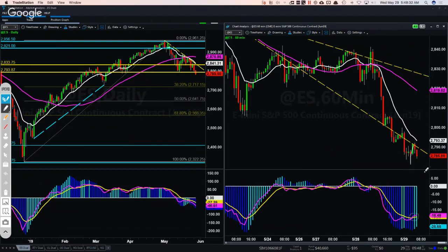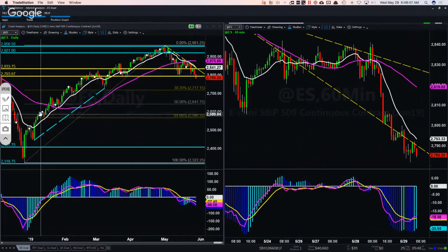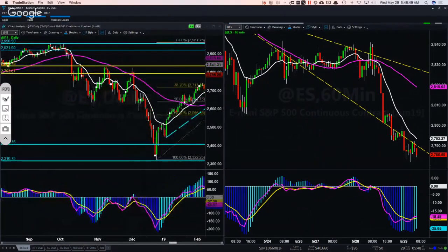It'll be interesting to see this morning after the open: do we get buyers trying to buy this dip, seeing this as, oh, the market is on sale, we got a discount, so they try to buy the dip until they just give up? And do we just end up with a repeat of this back here? Because that is exactly what happened here. We had buy the dip, buy the dip, buy the dip. Oh, hell no. And then buy the dip, buy the dip, buy the dip. And then it just went sideways for a while.